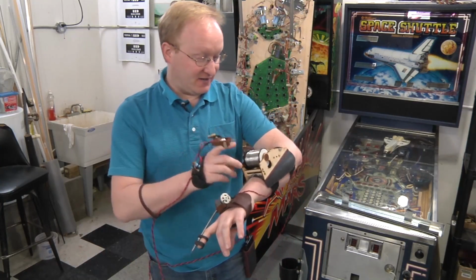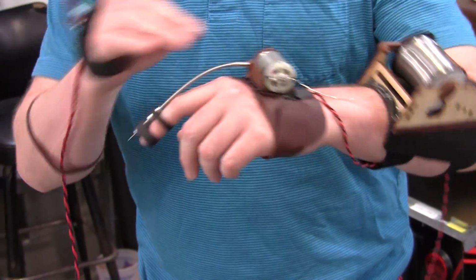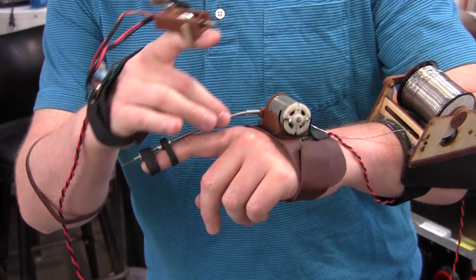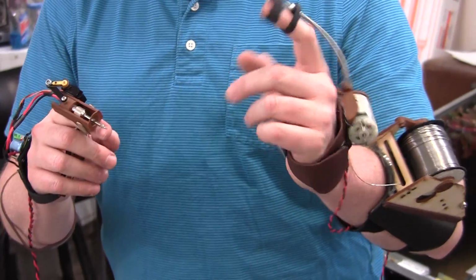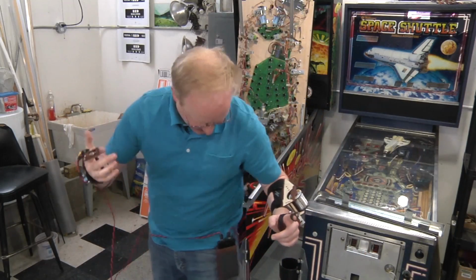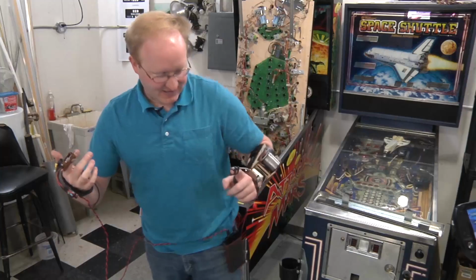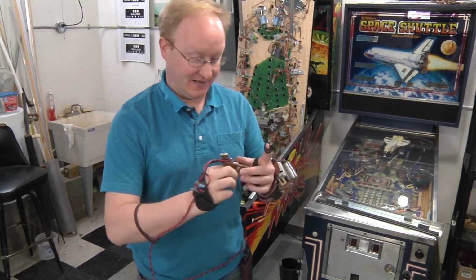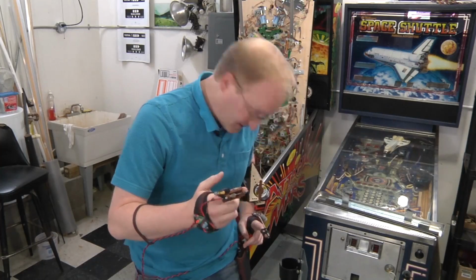Then in the left hand here, we have the solder spool, the full pound of solder, and I've got it going through the extruder motor and into the flexible spring that brings it to my fingertips. And then both of these are going to this stylish battery pack, which is just a USB charge pack for like cell phones and whatnot. Yeah, so let's just do a quick test here.